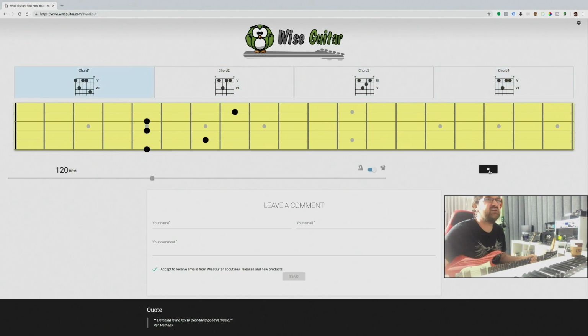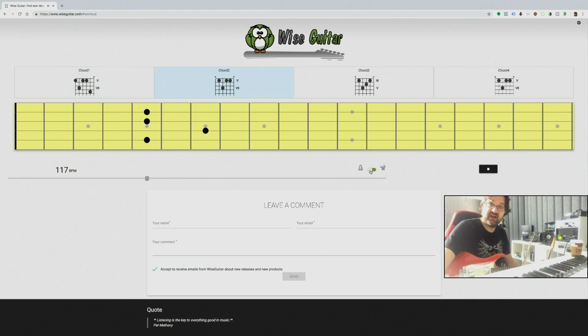Just kind of searching around different things. You can adjust the tempo if you want. See that tempo bar here? You can increase that, you can decrease, you can set your own tempo if you want. If you don't like the drum loop, that's okay, because we also gave you a metronome option.